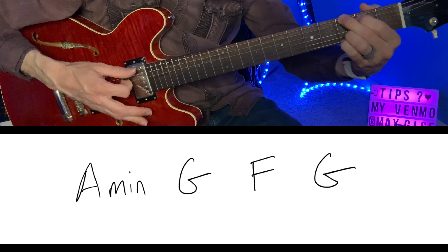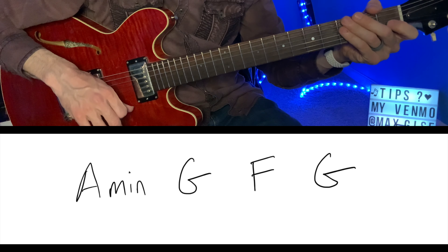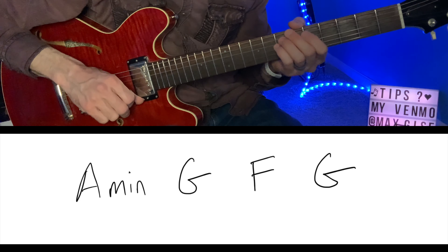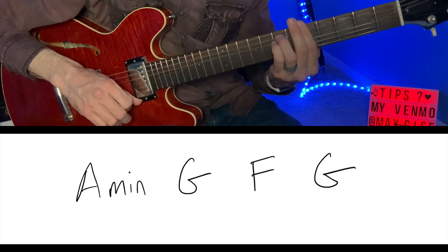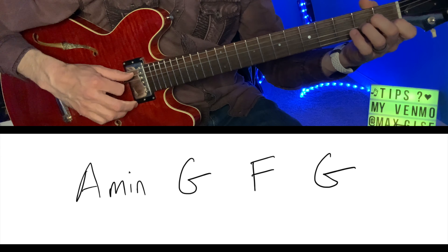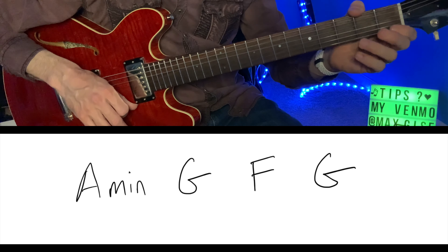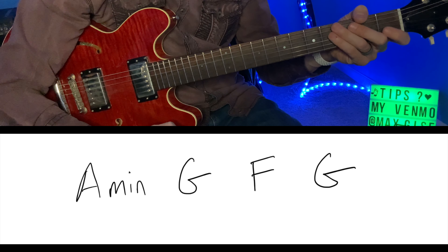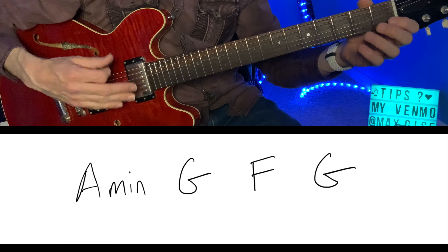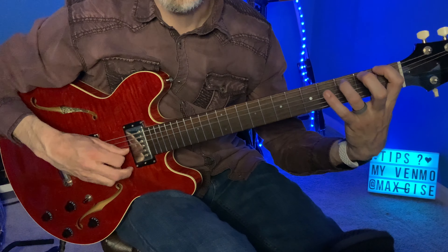If you look at the chords — A minor, G, F, and then back to G — that is a very common minor chord cliché shared by numerous songs. Just a couple off the top of my head: All Along the Watchtower, Stop in the Name of Love, Rolling in the Deep by Adele, and the last part of Stairway to Heaven by Led Zeppelin. We could add Don't Fear the Reaper to that list. That A minor, G, F, G progression is very frequently used. However, like all bands, Blue Oyster Cult found their own unique way to play this really common progression. Arguably, the moment you hear this guitar part, you know exactly what song it is. In fact, I can hear the sound of the cowbell immediately, even though it doesn't come in for a while.